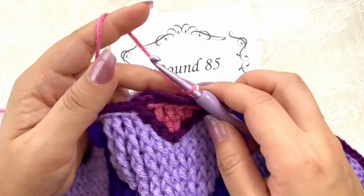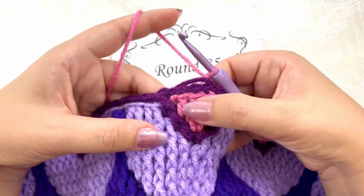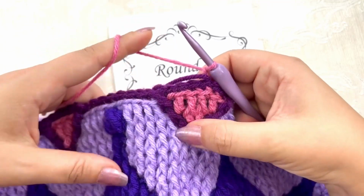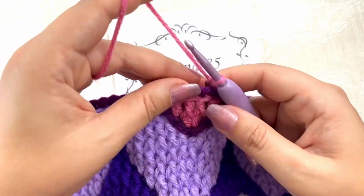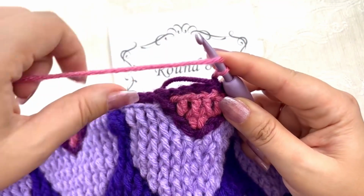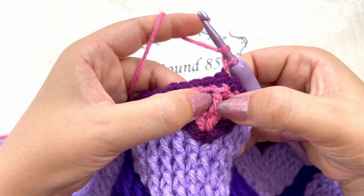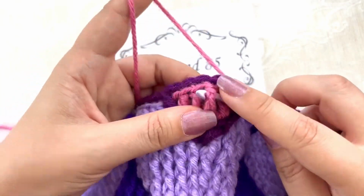Round 85. So please join the same yarn that you used right here, 2 rounds below the inside of the heart shape, and then you will also work with this yarn. So we will start with 3 front post double crochet. The first front post double crochet is worked into the first stitch 2 rounds below, which is this one.